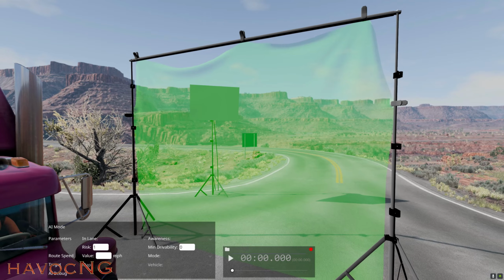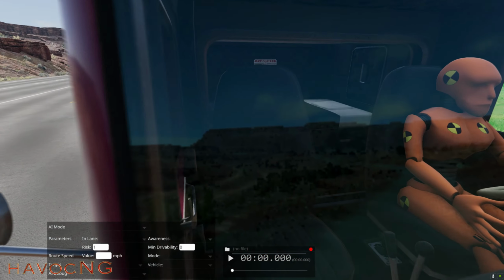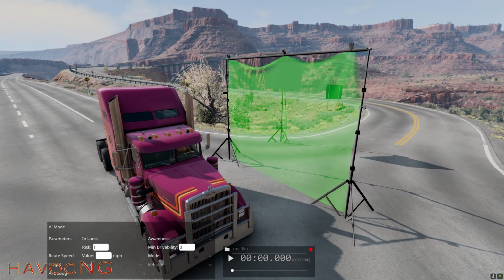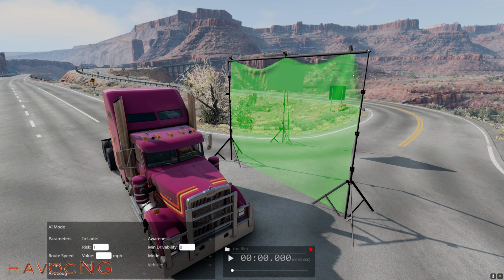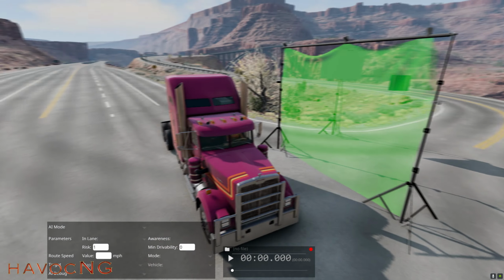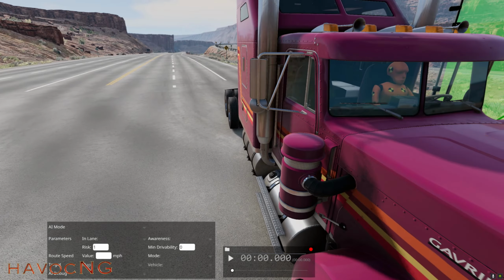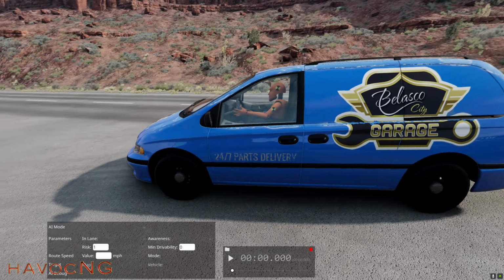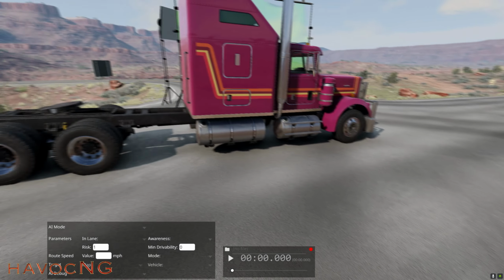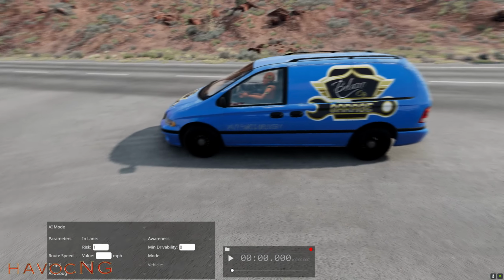Like in Hollywood, sometimes you'll see they'll have a shot of a person inside a vehicle, and then they'll have a green screen out there, and they'll put the background, like the Utah background, on the green screen. In reality, the vehicle is not even moving. So let me give you an example of what I'm talking about. This is why you can't do it, and this is going to be how you overcome it.